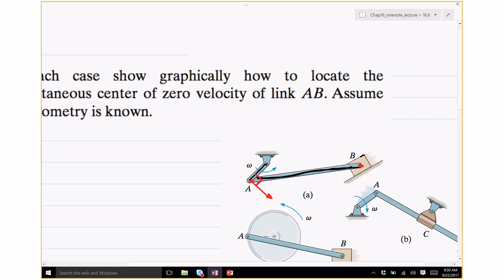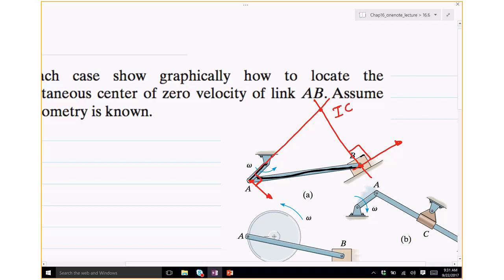It's always 90 degrees to the body. What's the direction of velocity of point B? B is sliding. So you pretty much know it's going to be this way. It's along the inclined plane, right? Okay, so you know the velocity of 2 points, so then draw the line normal to those 2 points. So in this case, this is going to be one of the lines, this is going to be the other line, 90 degrees. This is the IC.